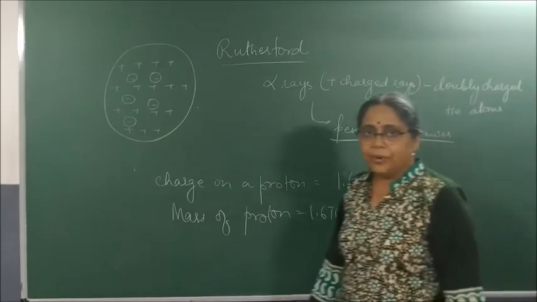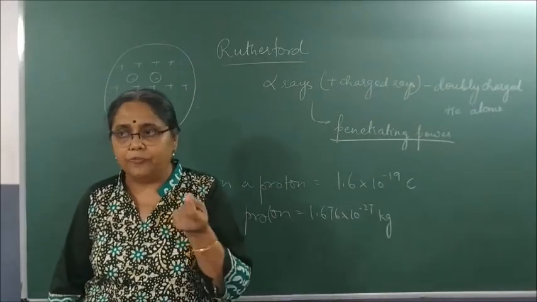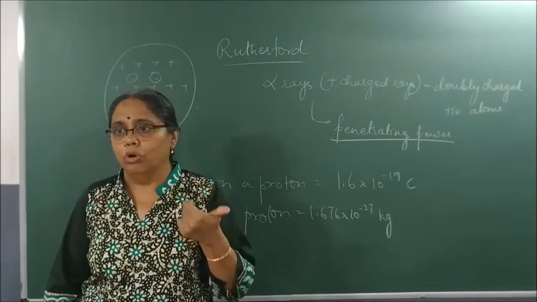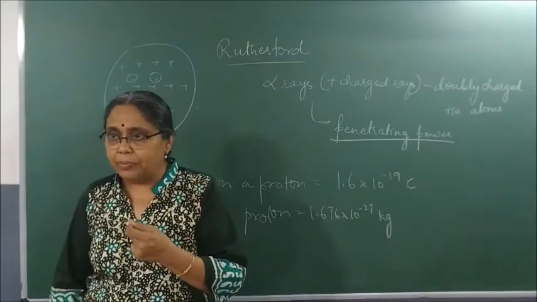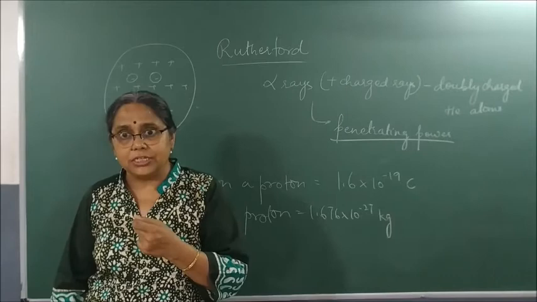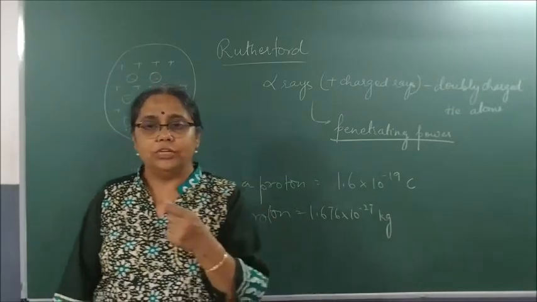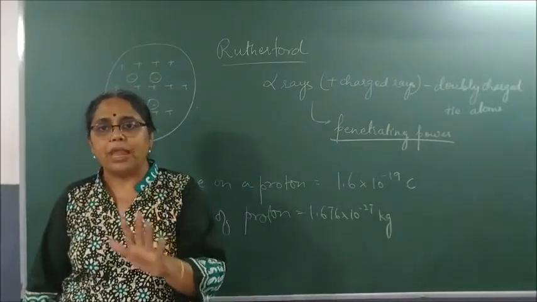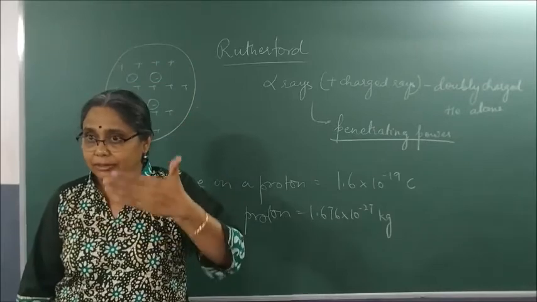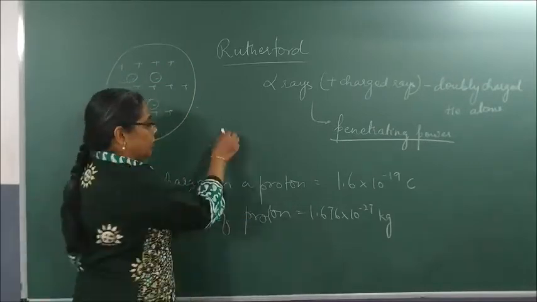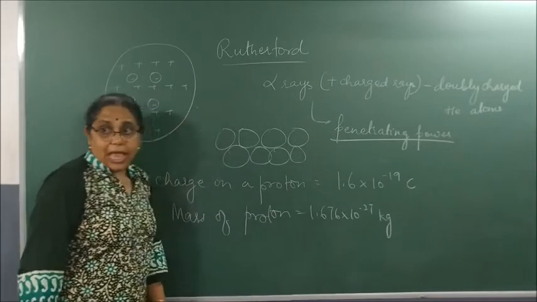What we do in Rutherford's experiment is we take a gold foil. Why did he choose gold? Because gold is the most malleable metal. Malleability means it can be drawn into thin sheets. Ductility means wire. Malleability means it can be drawn into very thin sheets. So he chose gold because it is one of the most malleable metals. And how thin did he make the gold foil? He made it one atom thin, not 2-3 atoms together. The gold foil was made one atom thin. And now through this he passed alpha particles.